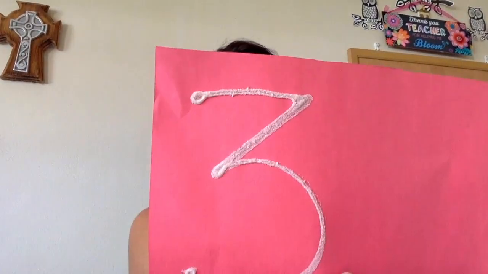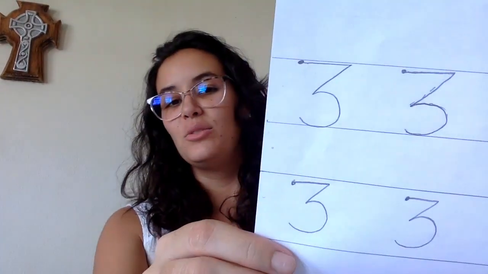Great job. Now, we're going to do similar activities that we did for numbers 1 and 2. We are going to create our number 3 sand letter, and we're going to trace our number 3 on the paper using our pencils. Now, what I will ask Mommy and Daddy to do is that if you're printing the worksheet attached, please white out the top so it looks like a number 3 like this, and you can create one just doing jagged lines. Or if you have no printer, like me, you can do a worksheet like this where they will trace it. But I ask you that you use the number 3 with the straight line at the top.